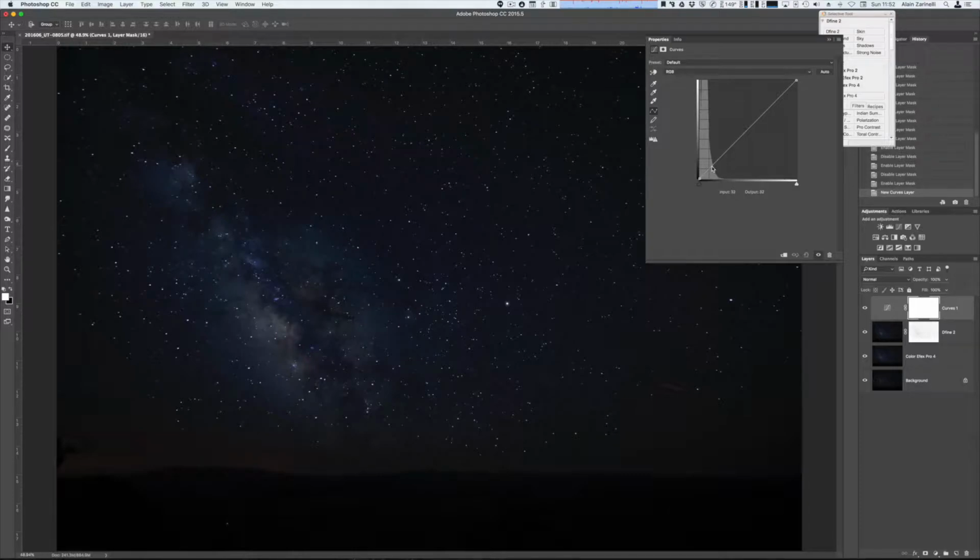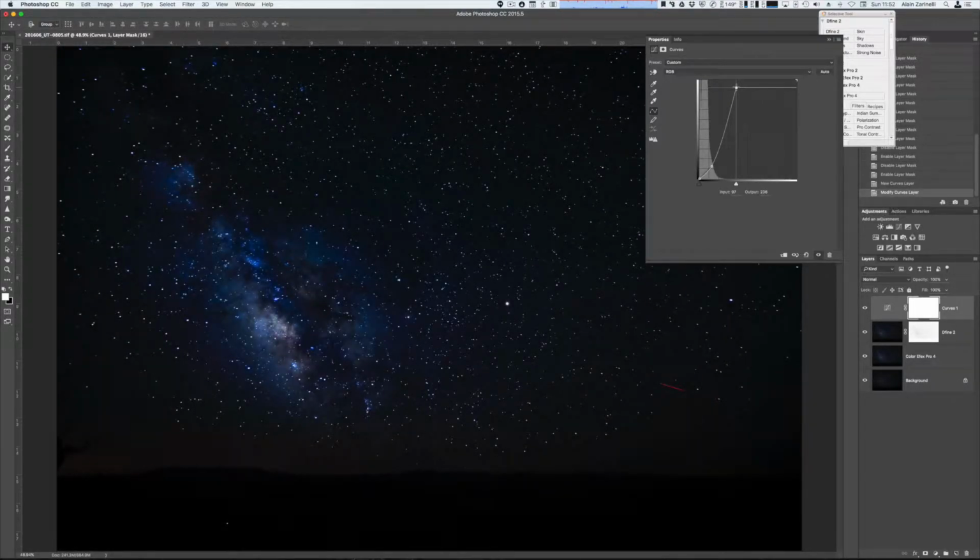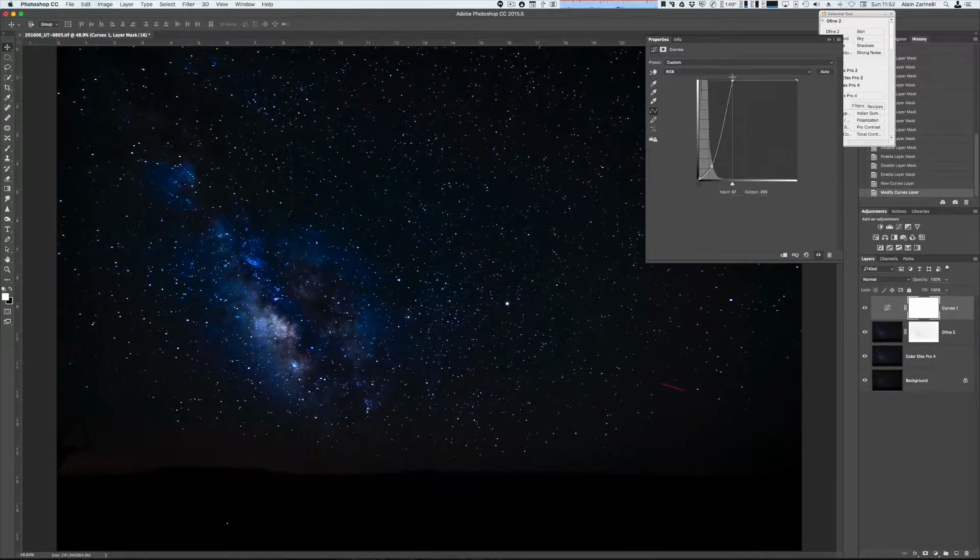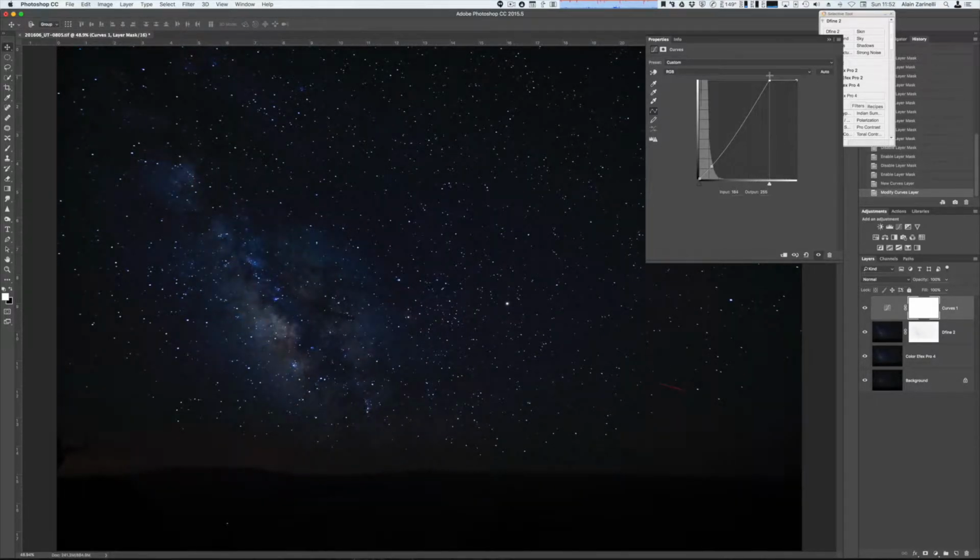Now I don't want to mess with anything down here, so we leave the shadows alone, but we're going to clamp down the highlights. See how we can make that pop? Now this is too much, obviously. This is like a neon sign of the galactic center, and I've seen some on Flickr like that. I don't like that much.